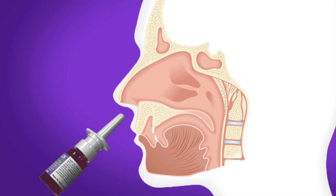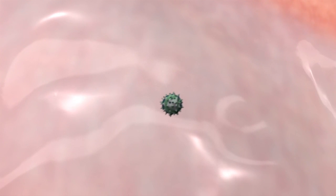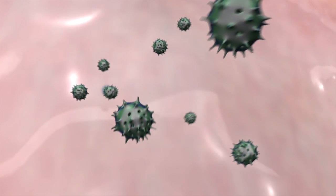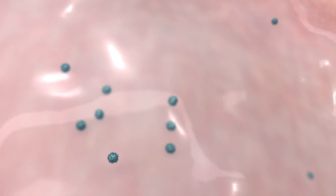The microemulsion sticks to the mucosa and is therefore protective for several hours. When applying Blox 4 Allergy onto the nasal mucosa, the microemulsion acts as a barrier protecting the mucosa. This way, allergens such as pollen and dust mites will not come in contact with the nasal mucosa. Instead, the allergens will be encapsulated and transported away.